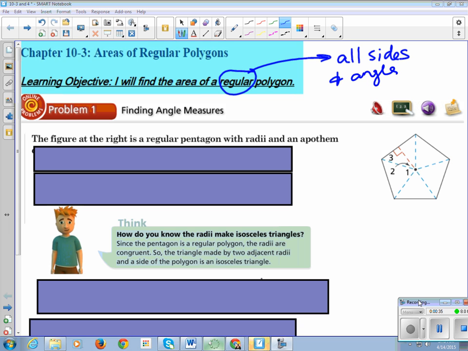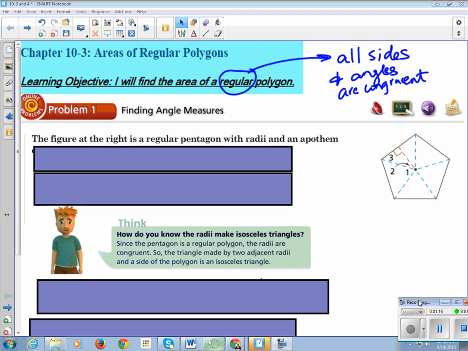All your sides and your angles are congruent. And if you did not know that, please write that down on your paper, because we're going to use that property to find area and angles and all that stuff. If you have lost the definition for a regular polygon, make sure you write that down so that you can reference it back. Because when we take the Chapter 10 test, if you don't know what a regular polygon is, that's previous chapter's information. It's nice to have that available and accessible for you.